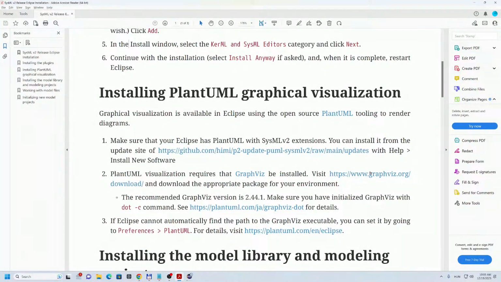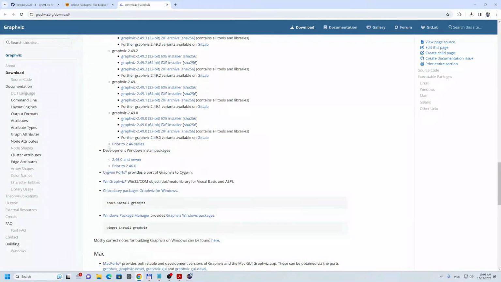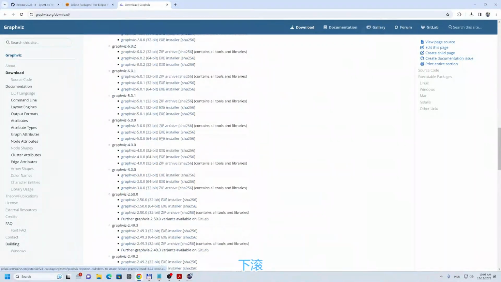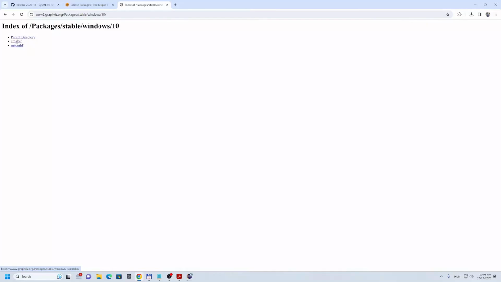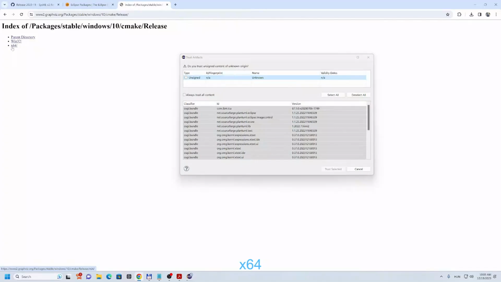GraphViz is required because we want to render some kind of diagrams. So go to graphviz.org/download and scroll down, and here you will see something like prior to 2.46 series, and then 10 CMake release x64, and then just download this executable.